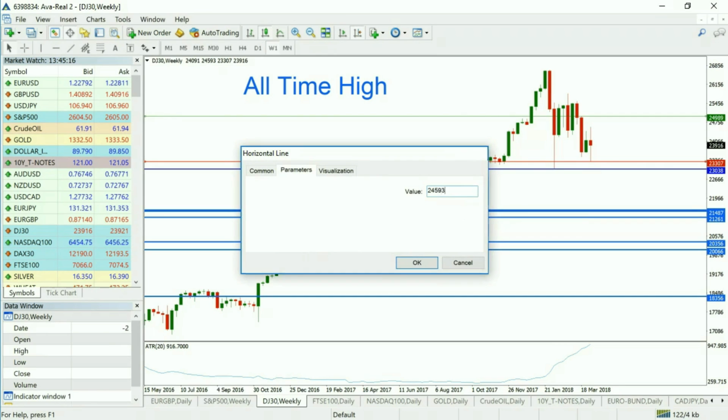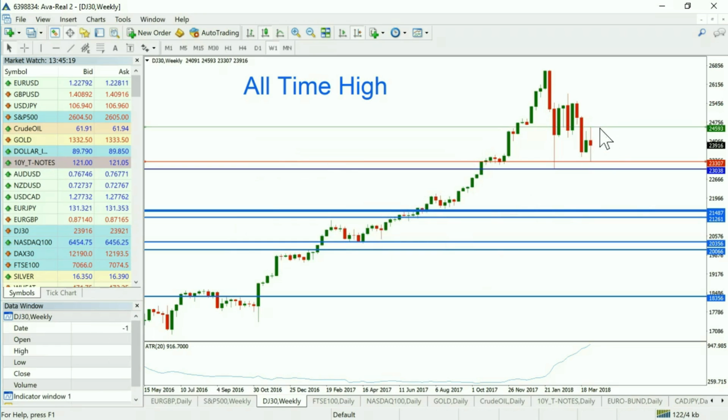So 24.593, and you can see in itself, like when we talk about indecision, this is a classic indecision candlestick, and it's a weekly candlestick. So there's a lot of buyers and sellers and a lot of volume within a week's trading action, especially on a major global indices like the Dow Jones, and you can see the outcome. You know, what this candlestick means is a massive question mark. Are we pushing higher or pushing lower? The market itself does not know. So it's up to us as technical traders to understand that and to know that and make decisions accordingly, I guess is the best way to put it.